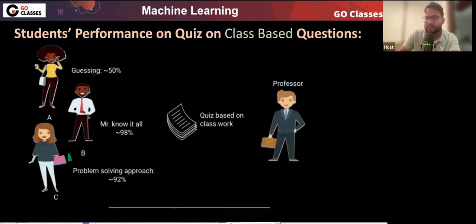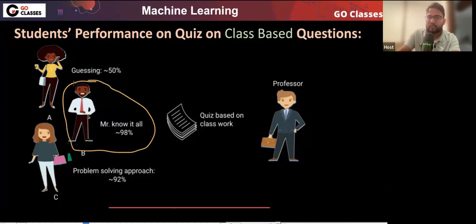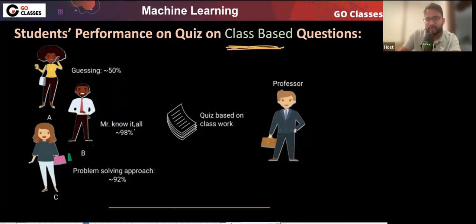They are just answering questions which are almost the same as the class questions. The student whose hobby was chatting was able to get 50% of the questions correct. The student who mugs up everything, since the questions were just based on the class, is able to solve 98% of the questions.